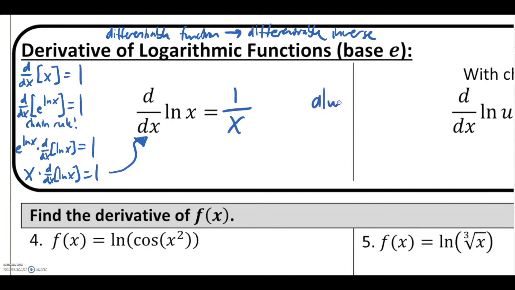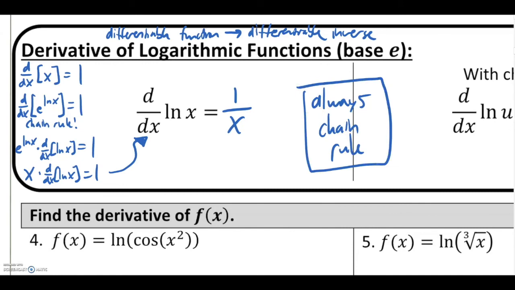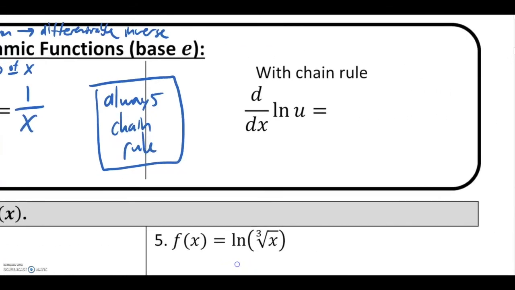And again, just like we said with our exponential, treat this as always being chain rule. And it's easier on this one to see that because we read that as natural log of x. So we can already see the composite taking shape. And so thinking with chain rule, if you have natural log of u, where u is any function of x, the derivative of natural log of u will be derivative of the outside, the natural log, will be 1 over the inside times derivative of the inside function.